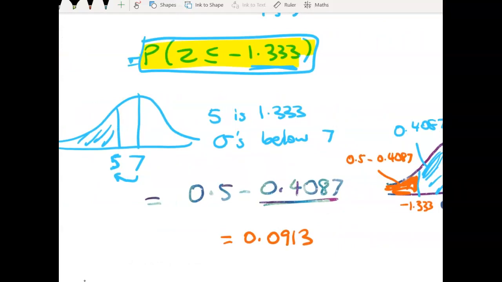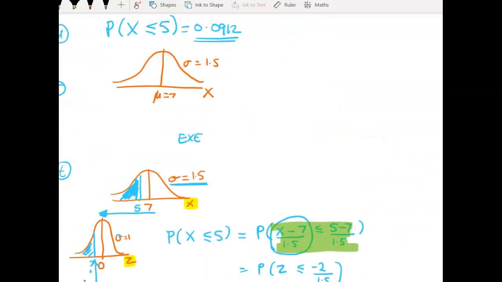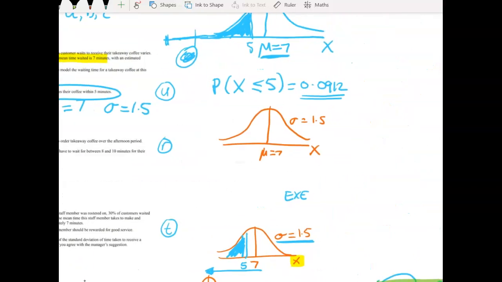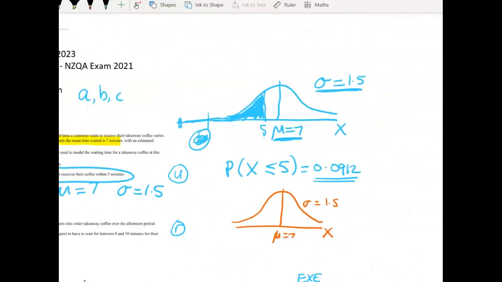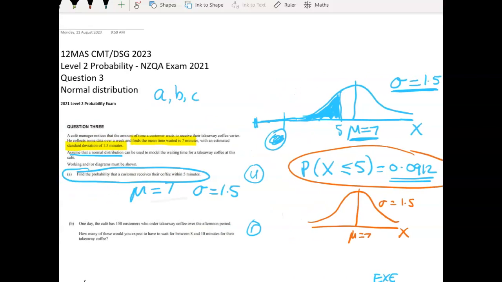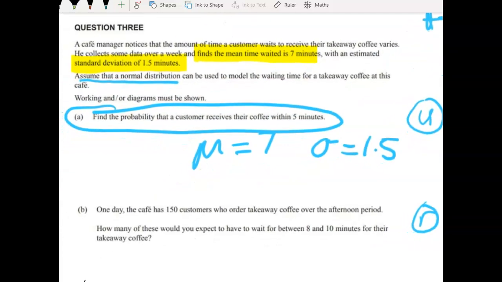So hopefully this will get quite fast again. Most of you are going to do this using your graphics calculator and just banging it into the calculator and getting out this directly, using upper and lower and so on. Okay, so that's the first part done.